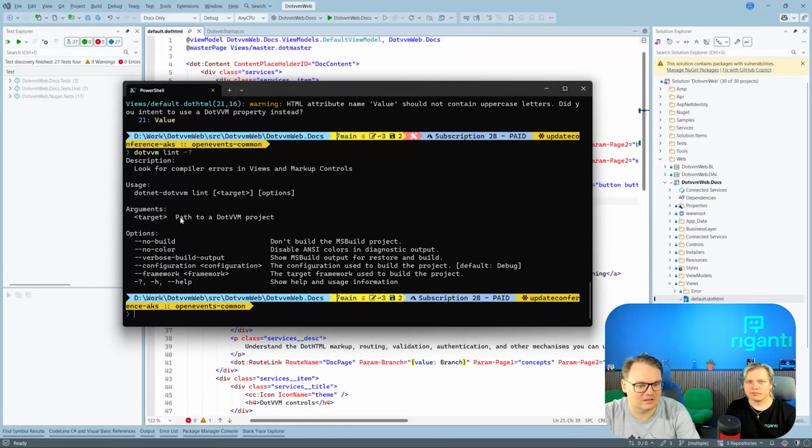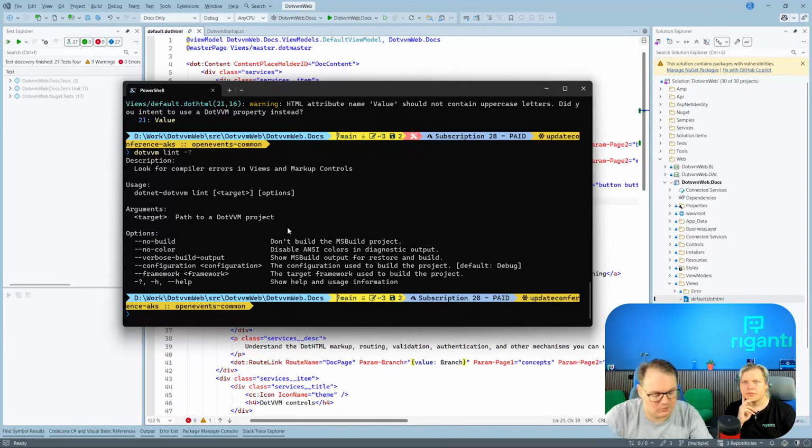This target is currently the path to the CSPROJ. You should be running this in your project folder with the CSPROJ, so that's not that important an option. We would use something like --project if you are in another directory. But being able to specify the page or control you want to check, for me, I think that's more useful. So we will be changing that.